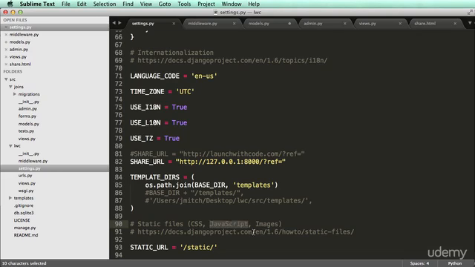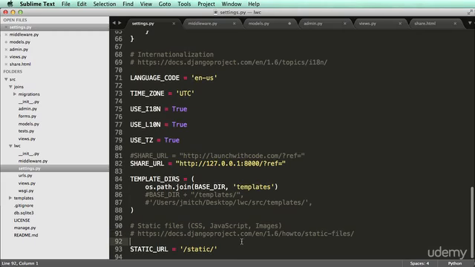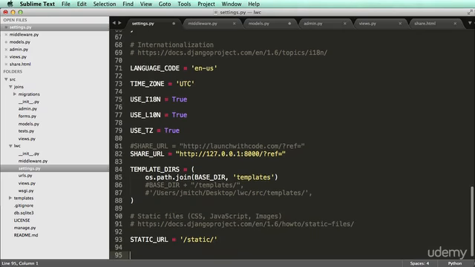Now, all of these things can work together, but they can also work independently of each other. CSS and JavaScript do not rely on a server to actually work. They rely on a web browser. And then same with images. They do need to be served at some point, right? So these actually need to be on a server to actually work on a website, but they don't require some server configuration like what Django does to actually work. So you can take courses in CSS and JavaScript separately that go into a lot more depth on how to actually use JavaScript and CSS. And then once you understand how those things work, this is how you would set up your Django project to work with those things. So there's a couple that we want to add.